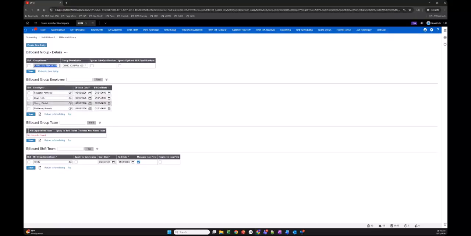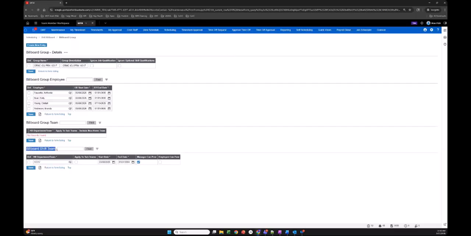And if I post a shift outside of the date range listed for anyone, they're not going to be able to see it. So if you've got someone who's planning on leaving in the near future, they put in their resignation, but they're going to be here for an additional 4 weeks, you could put their end date in here. For a few reasons, they wouldn't be able to pick up shifts after that, but that would prevent them from doing so for sure. So that's how I can add people who are able to claim shifts from the billboard. This is one way I can add by group employee.